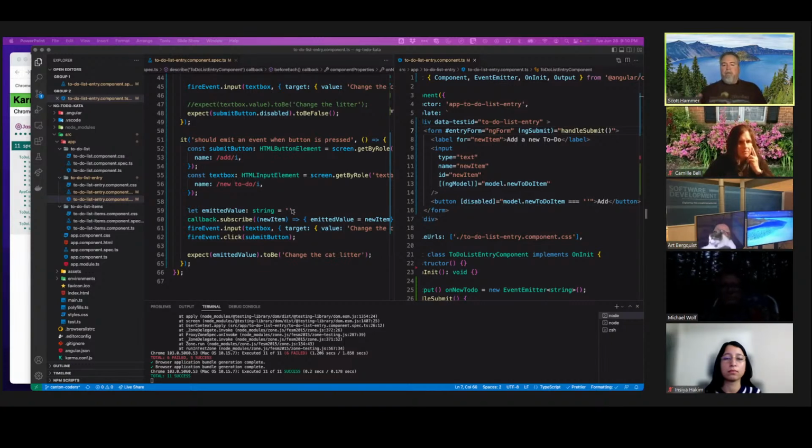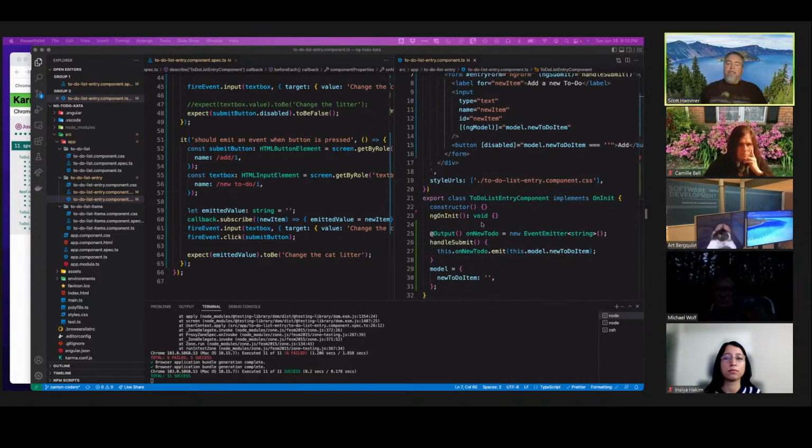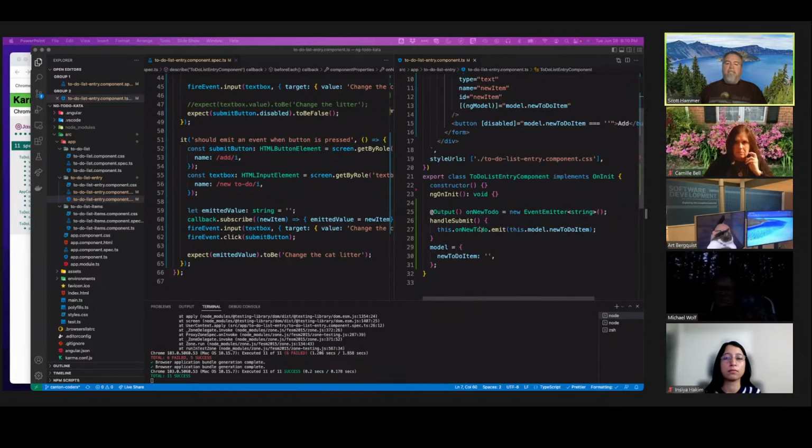So you actually work with this underlying component class with the TestBed style tests, right? You'll notice I don't ever talk to this class directly. All I'm working with in these tests is the DOM that's rendered by this component. So I never actually talk with this class at all.